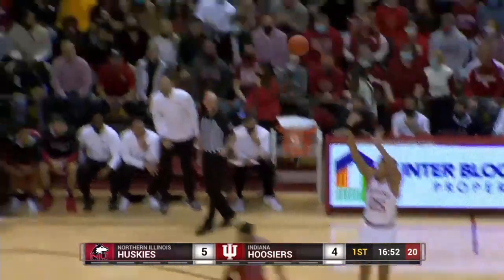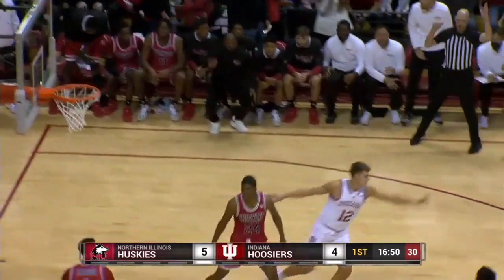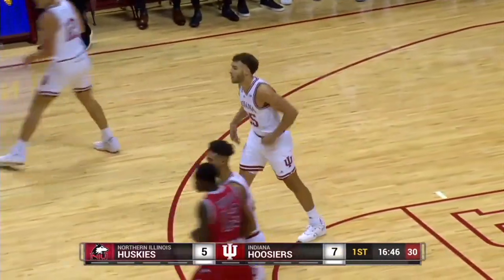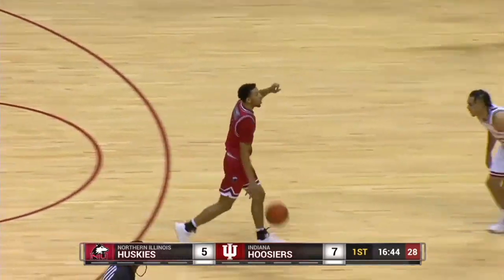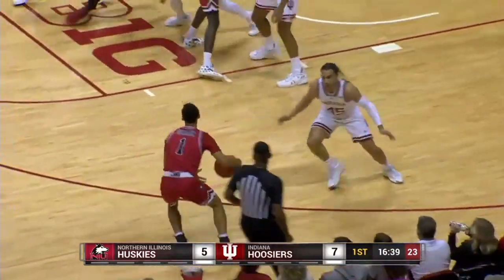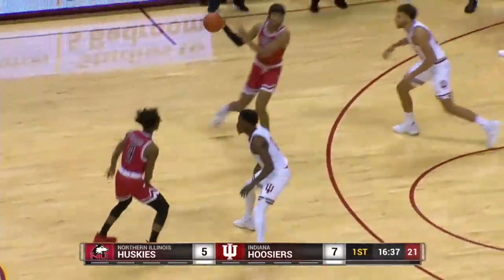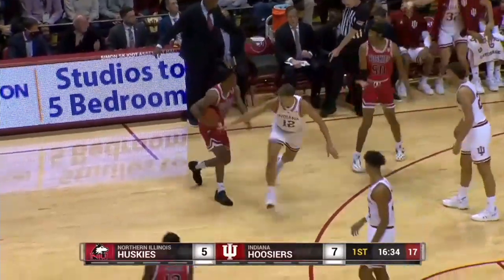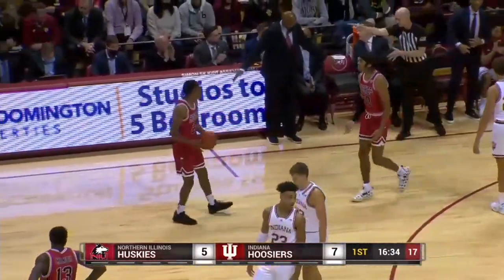Here is Race, gets it back to Miller Kopp, again a three by Race Thompson — now he bangs it home. He's been working on that shot. No doubt about it, that's a huge shot. If you can get your big man to step out and really free things up inside. Down the right wing, Hankerson comes out to Williams, he clears it off to Crump, Crump bounces to Hunter. The Weasley Hunter steps out of bounds and he's not happy with Crump up there.